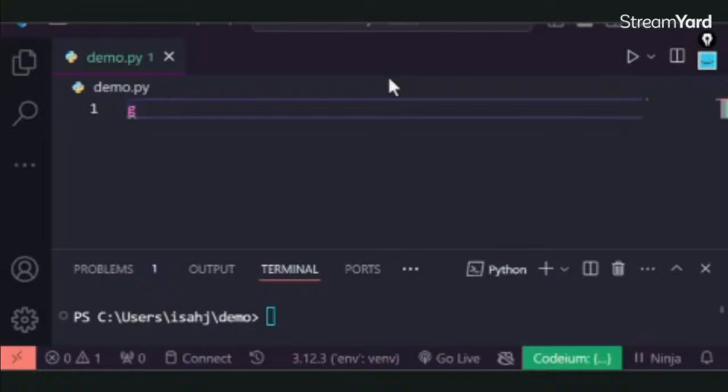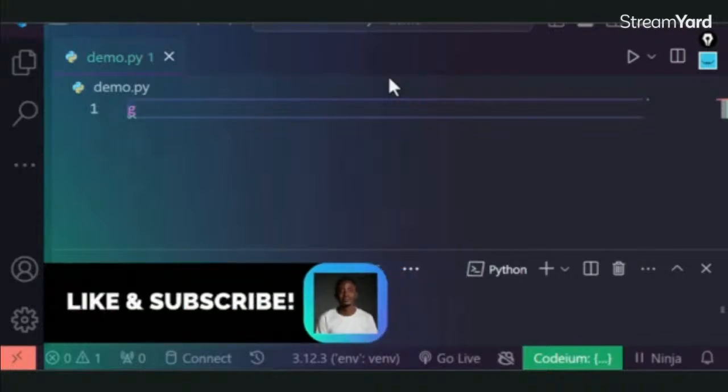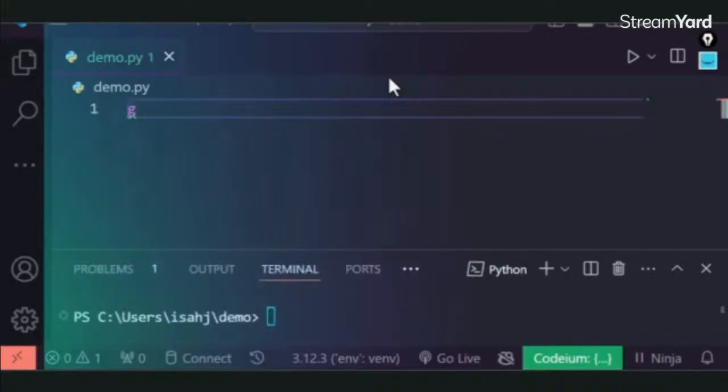For me to demonstrate this, I'll be explaining each of these concepts as we code along. So we're going to build a banking app to demonstrate how OOP works in Python. I'm going to create two classes, an account class and a bank class. Then I'll demonstrate this. Alright, so let's go.